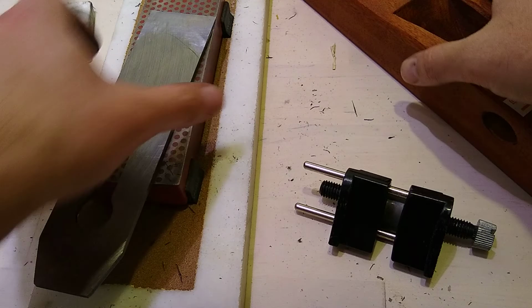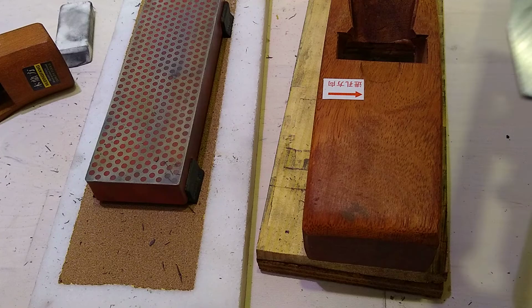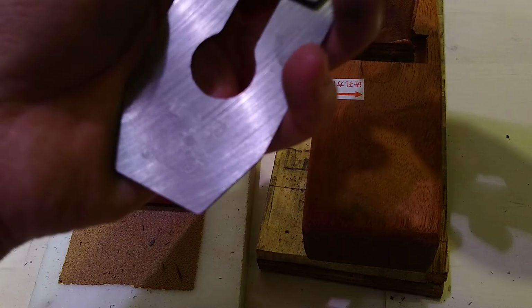The directions are in what language? That's Chinese. This is the traditional Chinese plane, kid. Okay, so we got this. I am not a kid. Okay, so let's go reassemble this. Still technically a kid. Would you consider me a kid, Daddy? Or would you consider me a sassy kid?